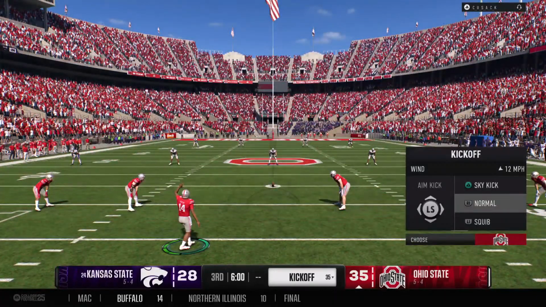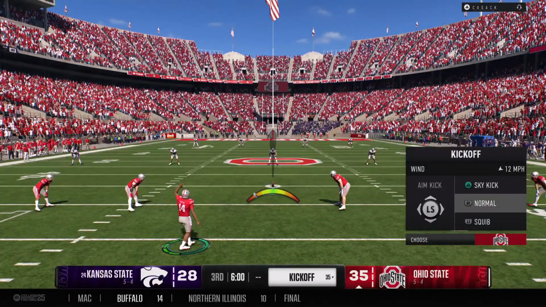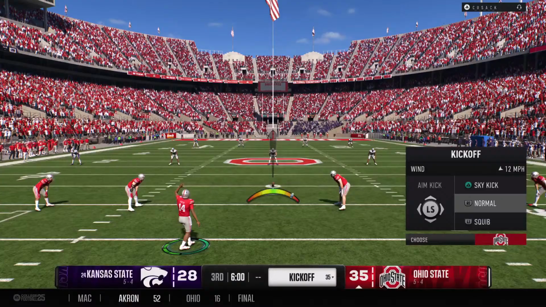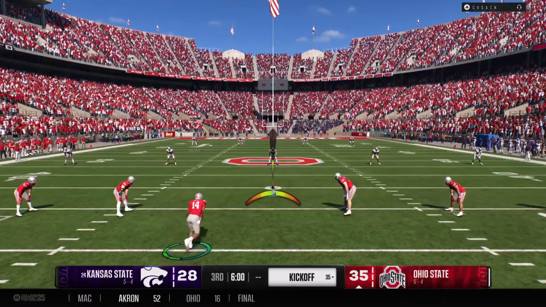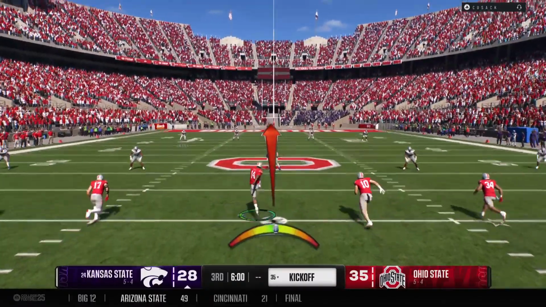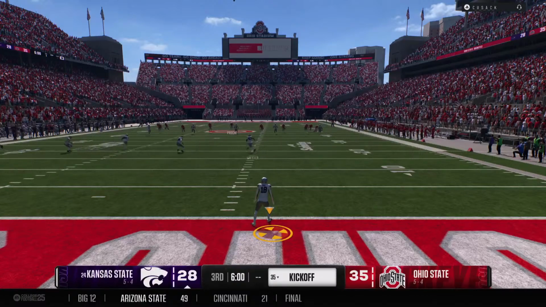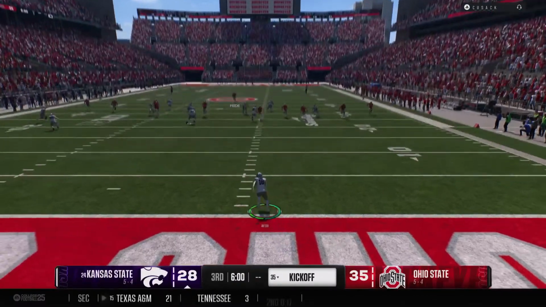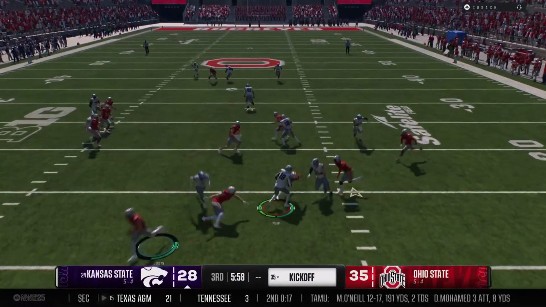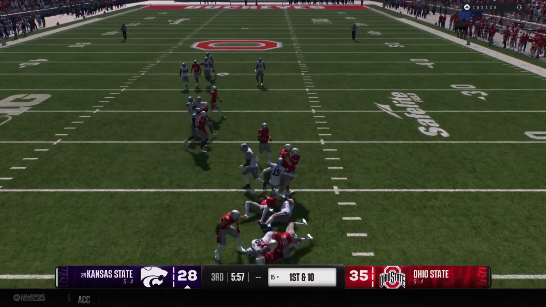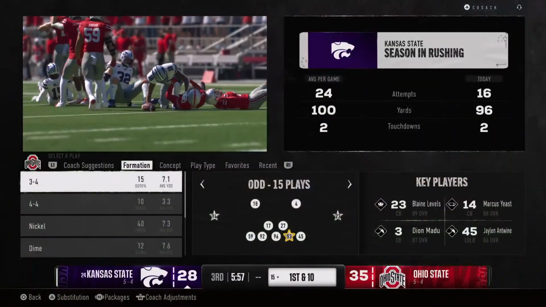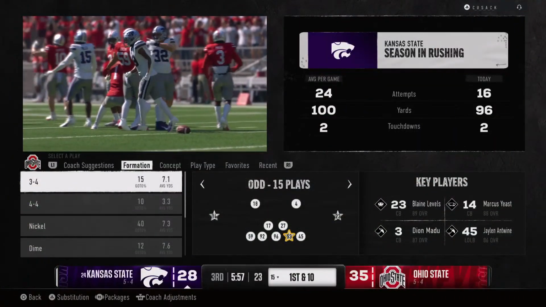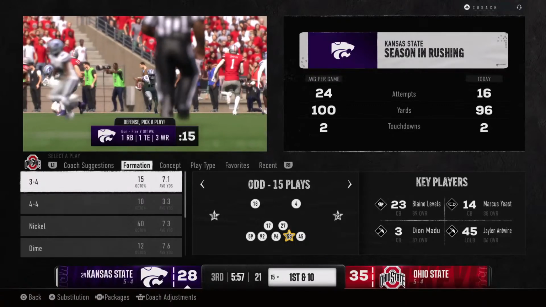And the Buckeyes will kick it away to start the second half. He'll take the return, try to get better field position. And they'll bring him down to get the offense started on the next drive.